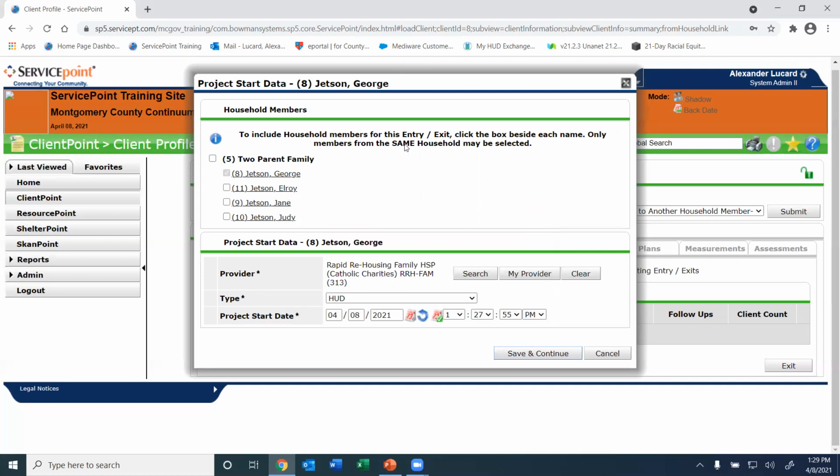You don't want that. If you are a family program, you want to enter the family as a family, not as 4 single individuals. And how do you do that? You do that by making sure there is a check by each member of the family's name. You can do that by either manually checking each person, or you can go up to the family household descriptor, 2-parent family, household ID number 5, click on the box there, and it automatically puts a check in everyone. So now everyone's highlighted. That's great. Because we are entering all 4 of them together as a family, we want to check mark by them.